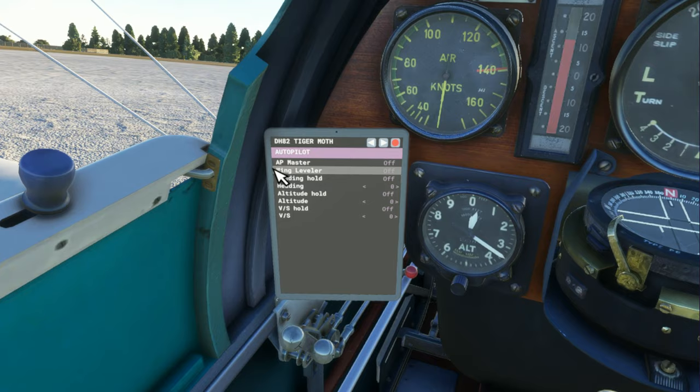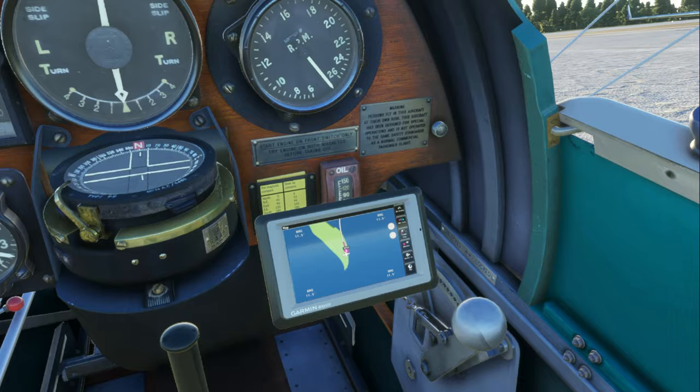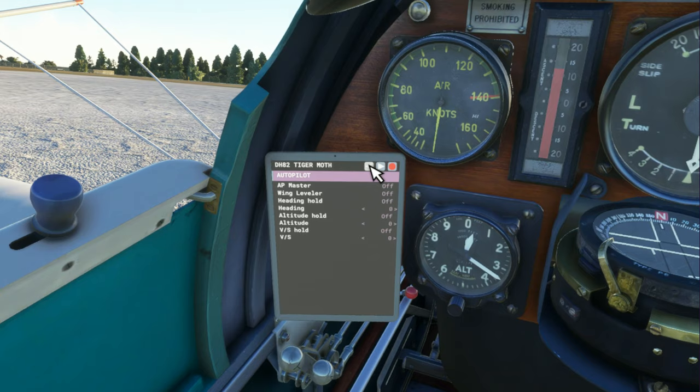Autopilot. Pretty self-explanatory. You want to use autopilot? This is where you go. And radios. It'll tell you what channel you're on. I don't think this thing normally has radios, but we kind of want to have all of those modern conveniences in there. And then back to cockpit preferences. So I guess we'll put it on this for now for engine start.